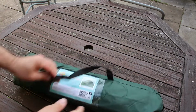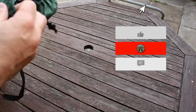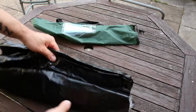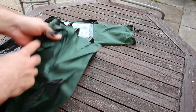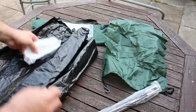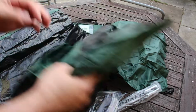Alright, just so you know, I never opened this, I have no clue what to expect in it. But let's have a look through this together. I looked for information online, even on the Poundland website, and there is none. It doesn't even show a picture of it on the website. So, you have that, which I'm not sure what it is. You get poles, some rope, some pegs and some instructions. So, another one. Let's see.